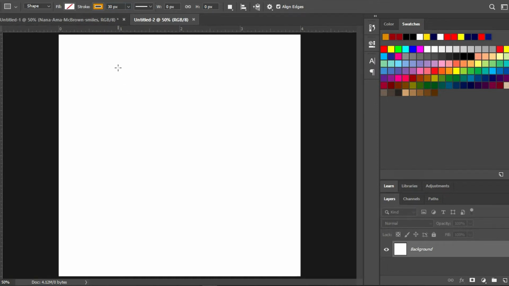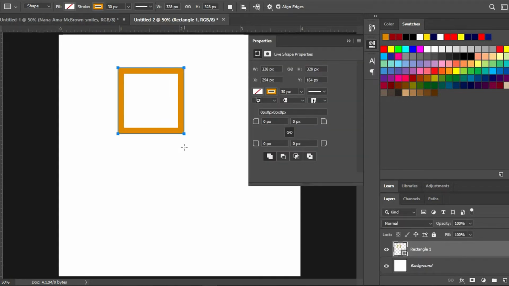Hold Shift, left click, and drag. Make sure your dimensions are 400 by 400. Your width is 400 and your height too is 400. Like that.